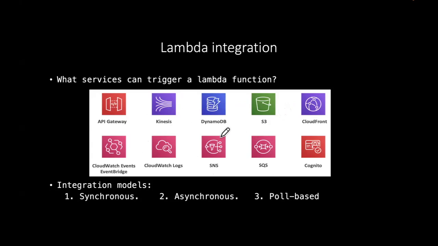And I'm not sure about some of the other ones. SNS and SQS, they use the asynchronous model as well. Or maybe SNS uses asynchronous and SQS uses poll-based. We'll actually find out when we look at those services at the latter end of this module. So there are 3 models of integration.